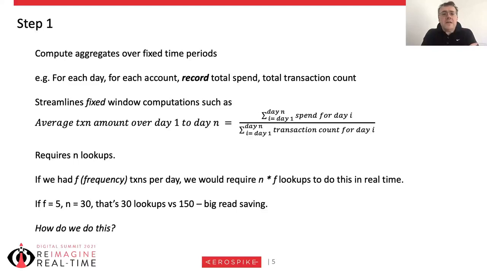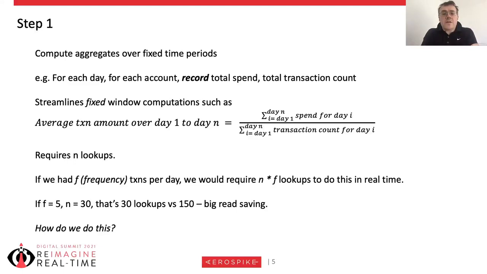So immediately, the nice thing about what we've done here is that if we're looking at calculating averages over a consecutive number of whole days, the number of lookups is reduced substantially. So the number of lookups I need to do for a given average calculation is equal to the number of days in the window in question, rather than the number of days multiplied by the average number of transactions. So if I was computing the 7-day average, I need to look up the amounts and the transaction counts for each of those 7 days, rather than each of the transactions.